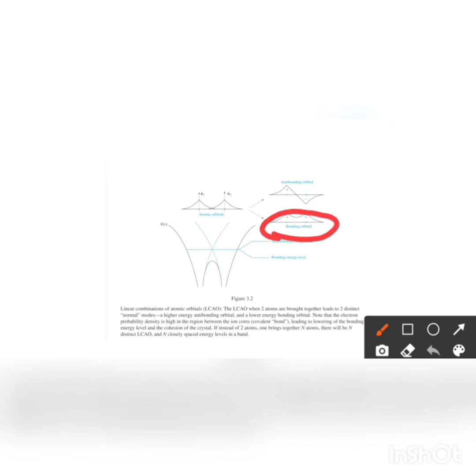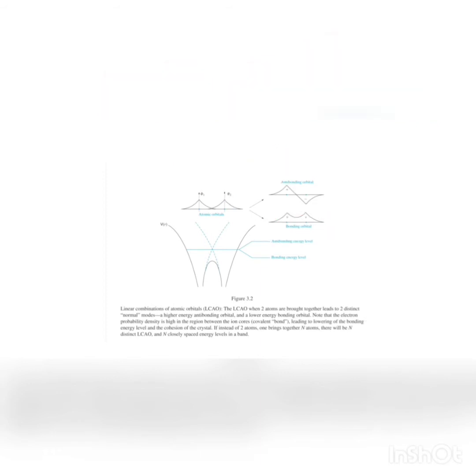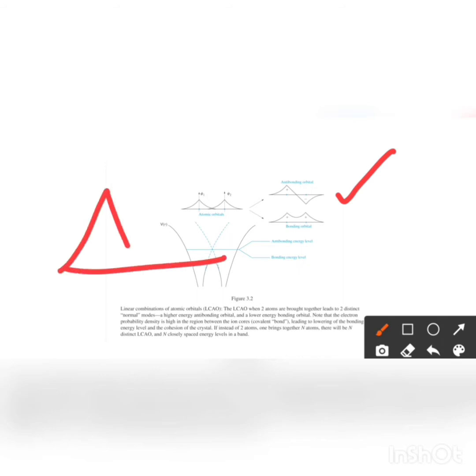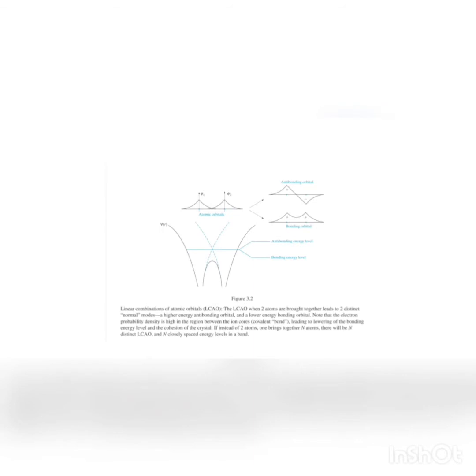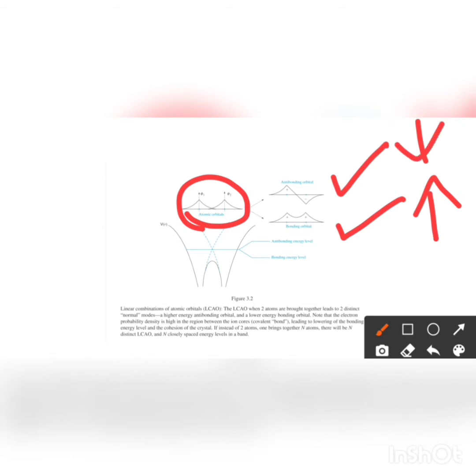So you can see the amplitude will be increasing, that is psi 1 plus psi 2. That is the second case. And when it is out of phase, anti-bonding will happen. At that time we have a planar node here, a zero crossing is present there, so positive and negative. This figure gives the bonding and anti-bonding orbitals. This is the anti-bonding orbital and this is the bonding orbital. Here the amplitude will increase, and here the amplitude is reducing.